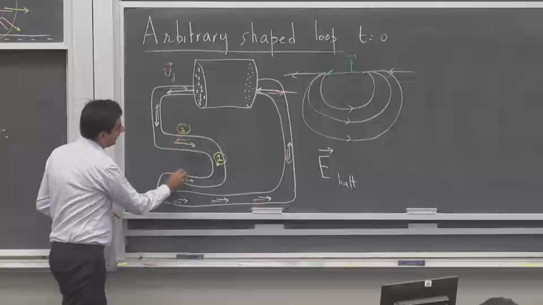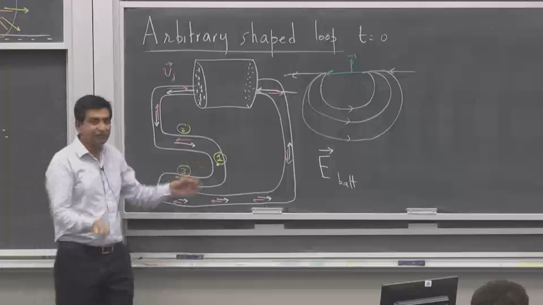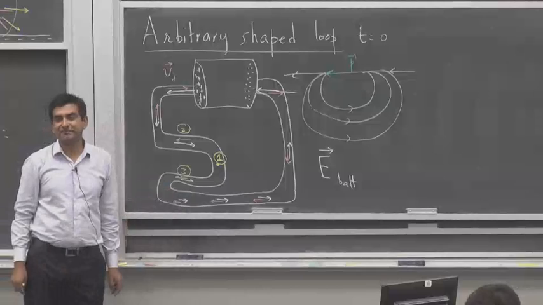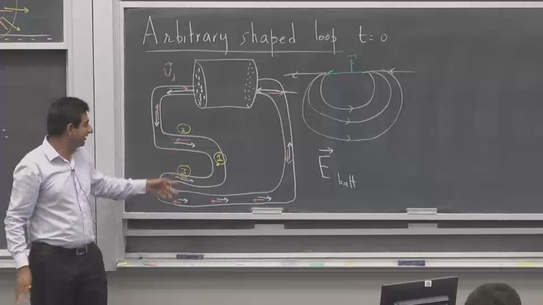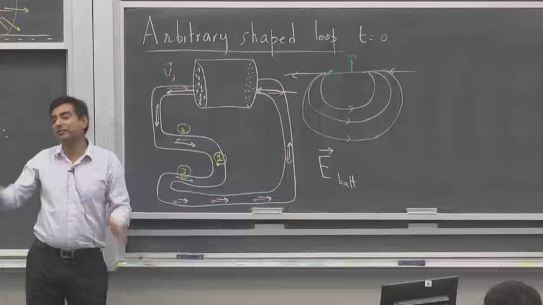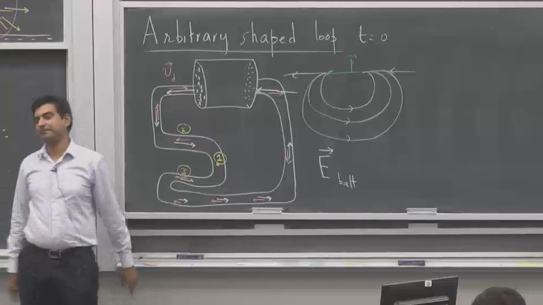So in branches 2 and 3, the electrons are moving away from point 1. Here they're moving in this direction, here they're moving in this direction. So instantaneously, the current seems to be in the improper direction in this branch. And as a result, this region is going to get depleted of electrons, because from both of its branches, the electrons are receding away. So this side of the branch gets depleted of electrons.